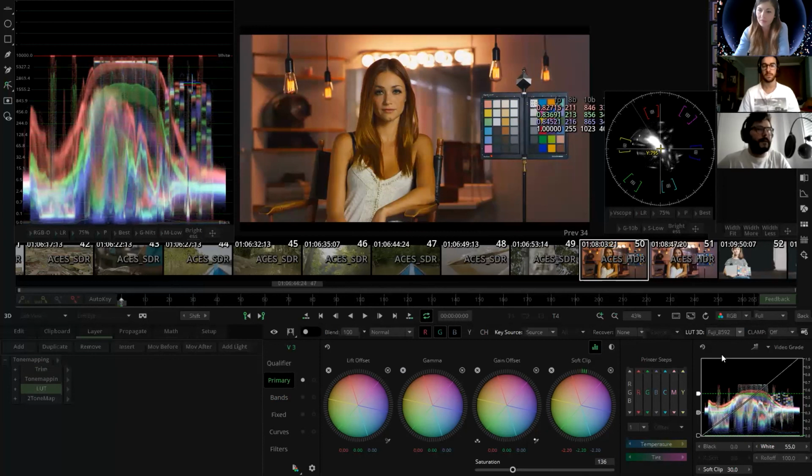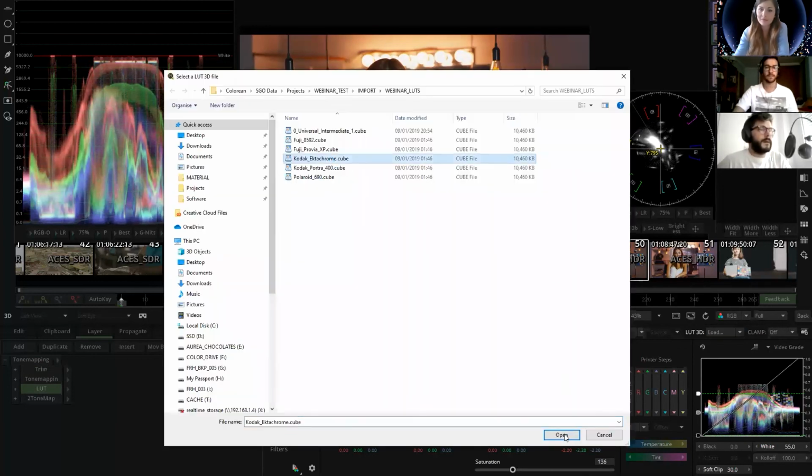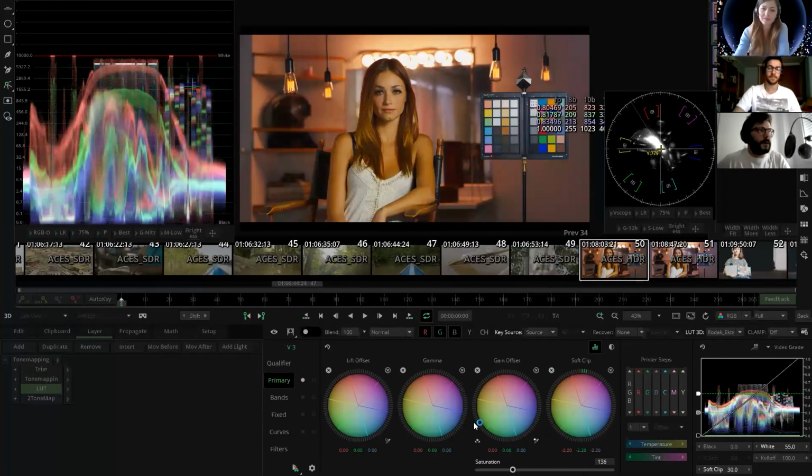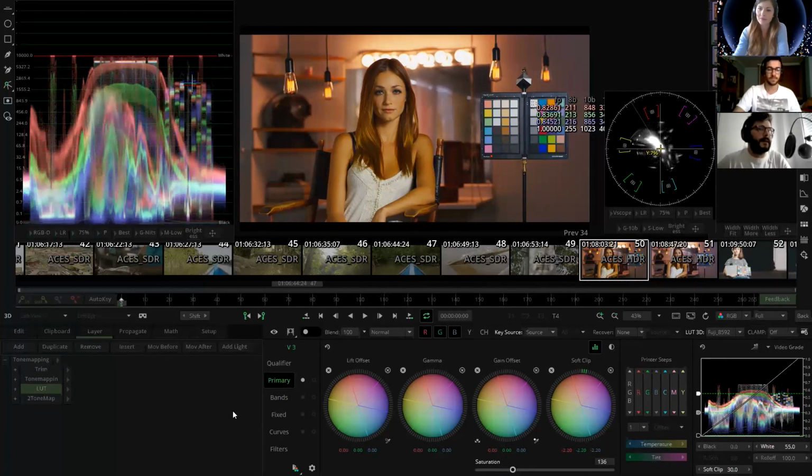But having the ability of choosing the LUT you want to work with and having different options, you could manipulate the points differently as well. So over here, let's keep it with the one that we selected, the 8592 Fuji film emulation.